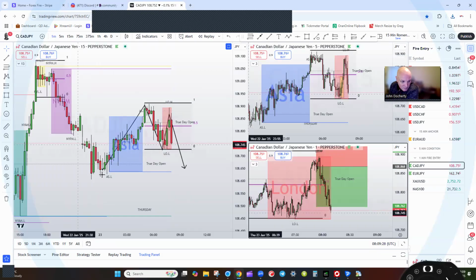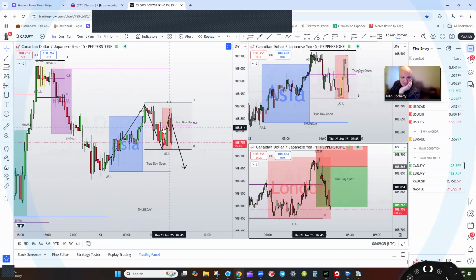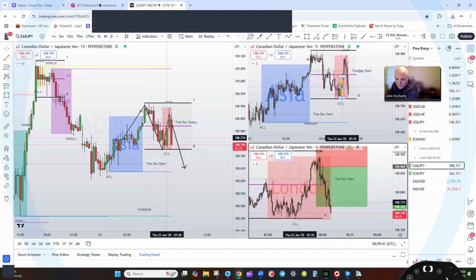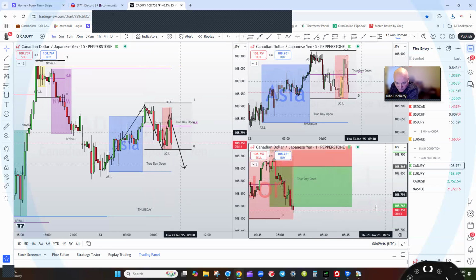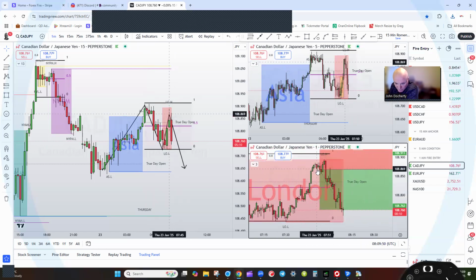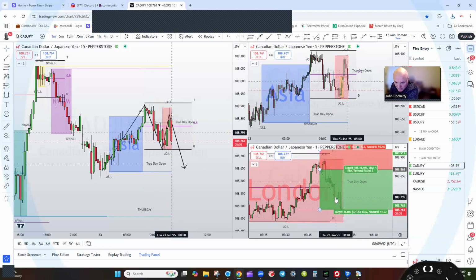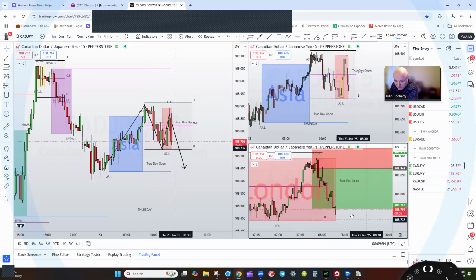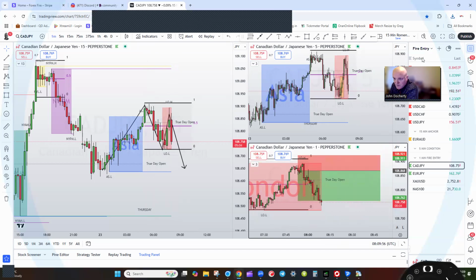We'll come out of the New York PM into the Asian, bounced around, broke the Asian high, came down to 50% of the Asian, back into 50% of the displacement. We have on the condition, we have the candles of separation. Now we look for a bearish candle after a bullish engulfing, a bullish candle followed by a bearish engulfing. We got it right here. Entry, a little bit of drawdown, and bang, 2% winner. We'll just run through some of the other ones.